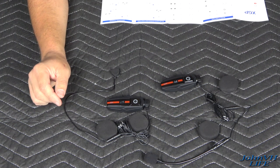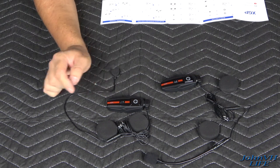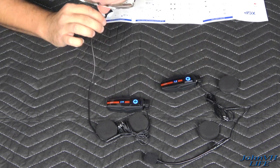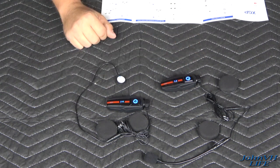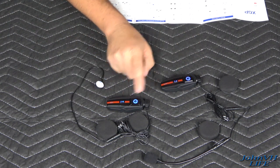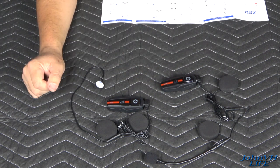All right, so if you want to talk to your buddy, you guys have already paired your units up. You'll push this once. And it'll beep on both. Test. I can hear it coming through there. So whoever wants to end the call, you simply push the button. It beeps, ends the call between the two.